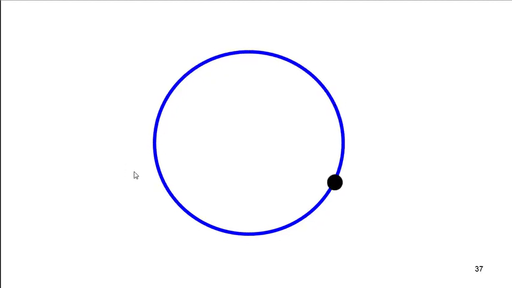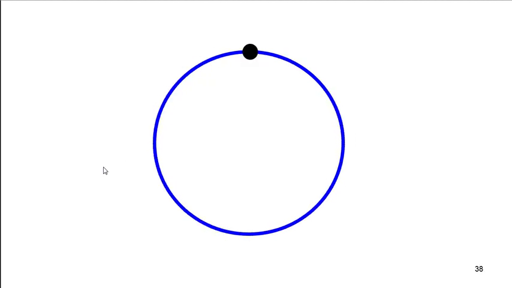Let's do another one. Again, I intended for this one to be moving at a constant speed despite the animation being a little weird. So in this case, my tangential velocity is positive and my other two types of velocity are 0. And now again, let's consider what's happening with our accelerations. Since I'm moving at a constant speed, my tangential acceleration is 0. This value is not changing because I'm moving at a constant speed. But I am moving in a circle, and anytime you move in a circle, your acceleration in the radial direction is positive. You do have a centripetal acceleration anytime something is moving in a circle.